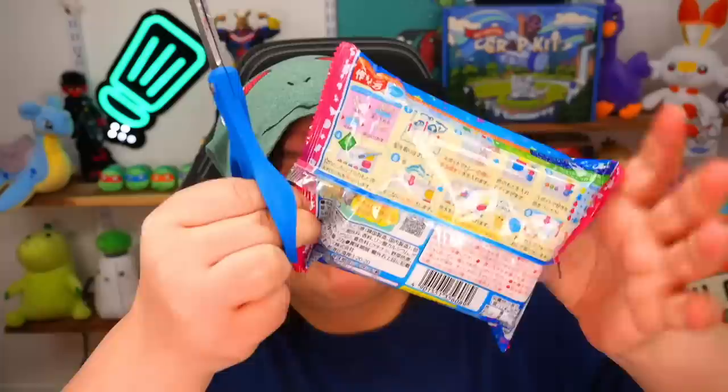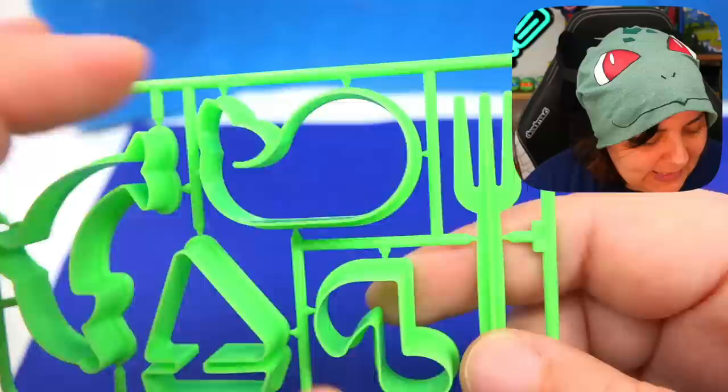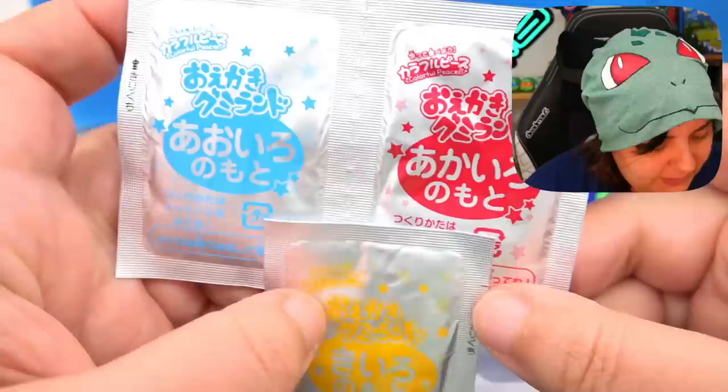Oh, that smells good. No, that was just my nose. I don't smell anything. And here we go. Oh, very cute. We have a dolphin gummy mold, some kind of sail, a musical note, a whale, and our little fork. The value in these things is absolutely ridiculous, in a good way. I'm guessing this is going to be our base. Here we have our three colors, a little dropper, and our whole palette.